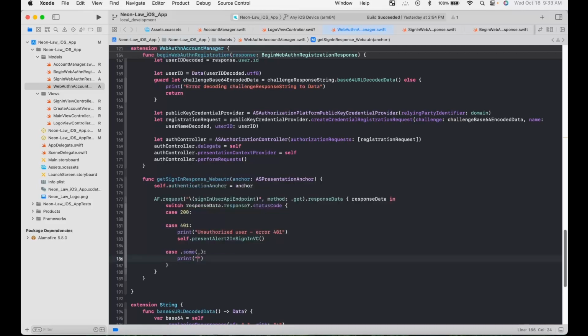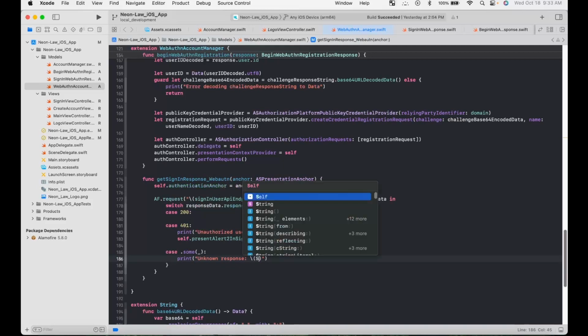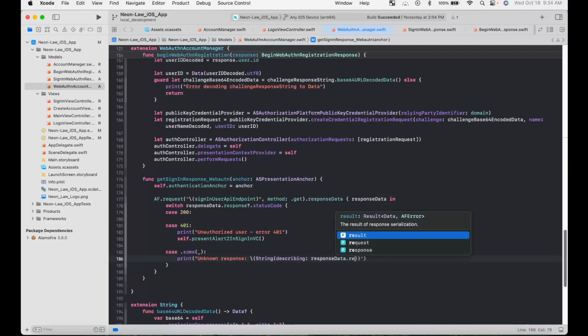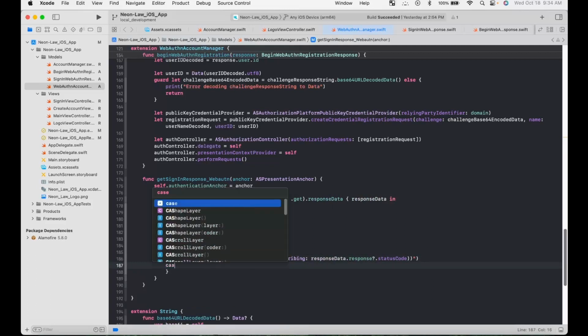Case dot some, print unknown response, and then we can add string of response data dot response status code, so we see what unknown response code we got back.